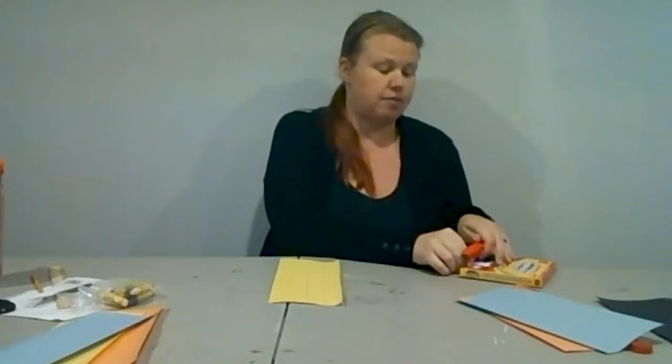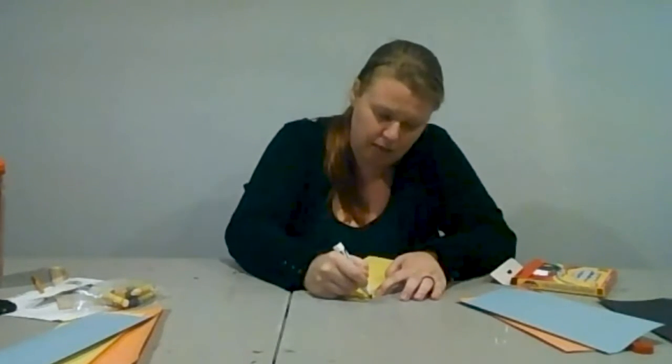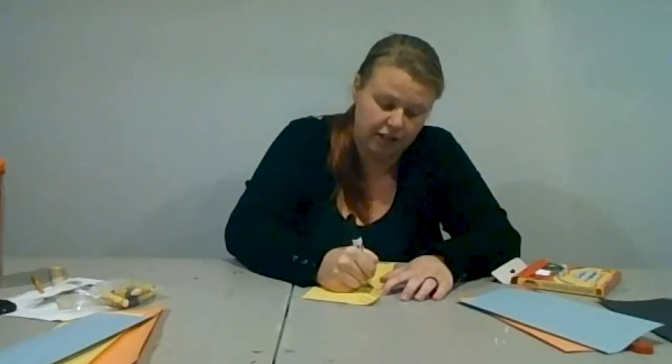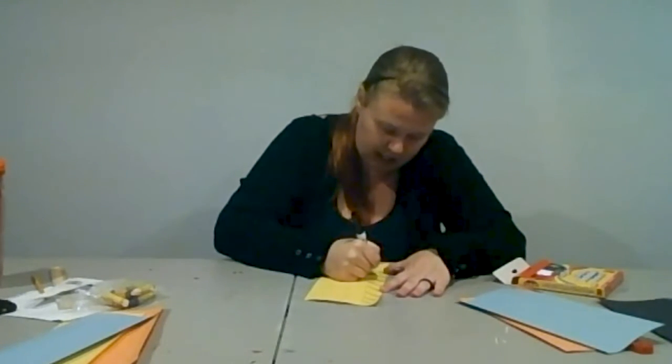Now, this can be kept very simple. You can either just do lines across, you can do them horizontally. I've seen some people do zigzags. You can do some kind of swirlies if you want. You may have noticed though on some of those examples that we saw in the video, it seems like they try to keep a lot of it linear, meaning a lot of straight lines. But again, that's up to you.